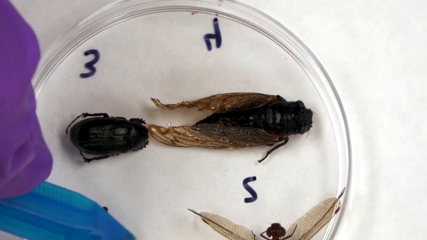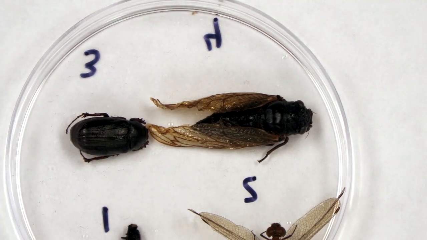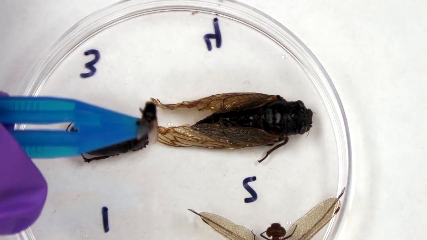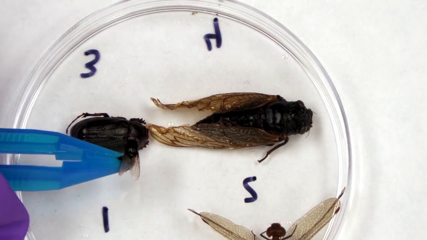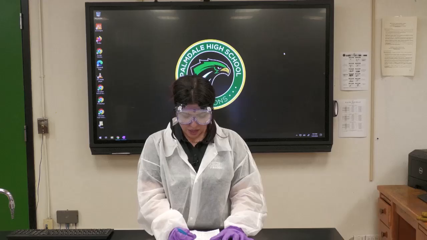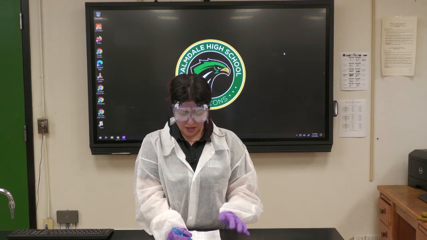If we quickly look at our organism here, we will see that obviously it has wings. So what you want to do to continue with the dichotomous key is go under the column that says refer to, and see where the next part of our key is that you're going to go to. With wings, it tells us to refer to section number 2. If we go down to section number 2, it specifies even further: with a single pair of wings or with 2 pairs of wings. This organism does have just 1 pair of wings, so if we go to the refer to section, that simply tells us that it is a fly.